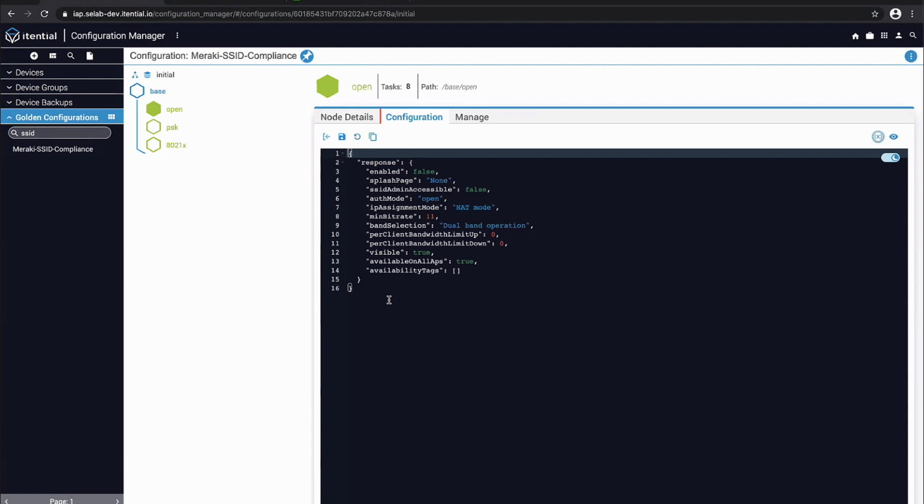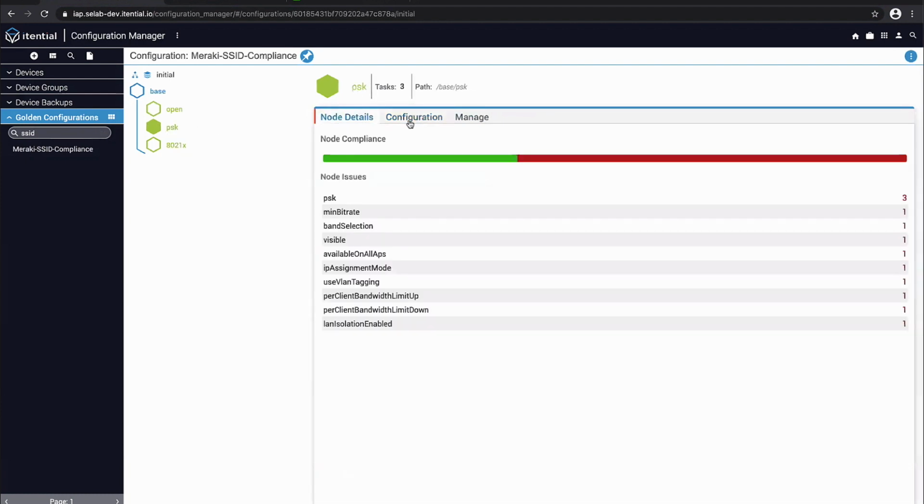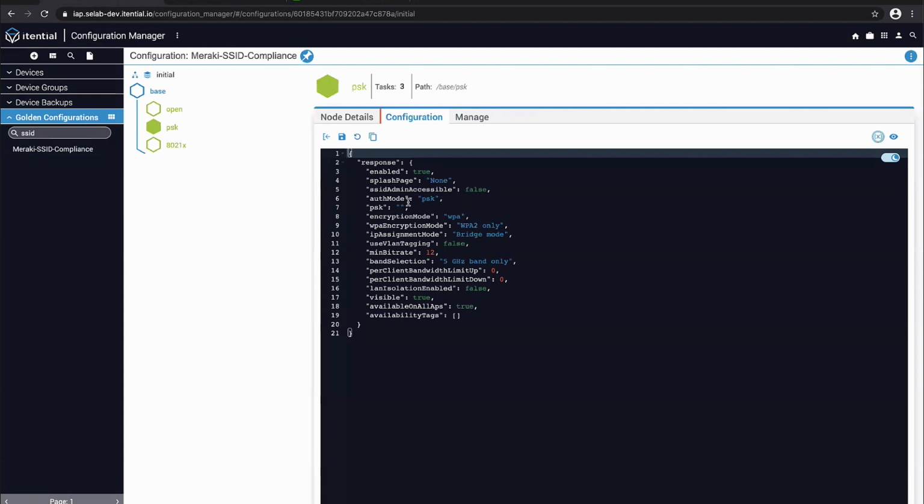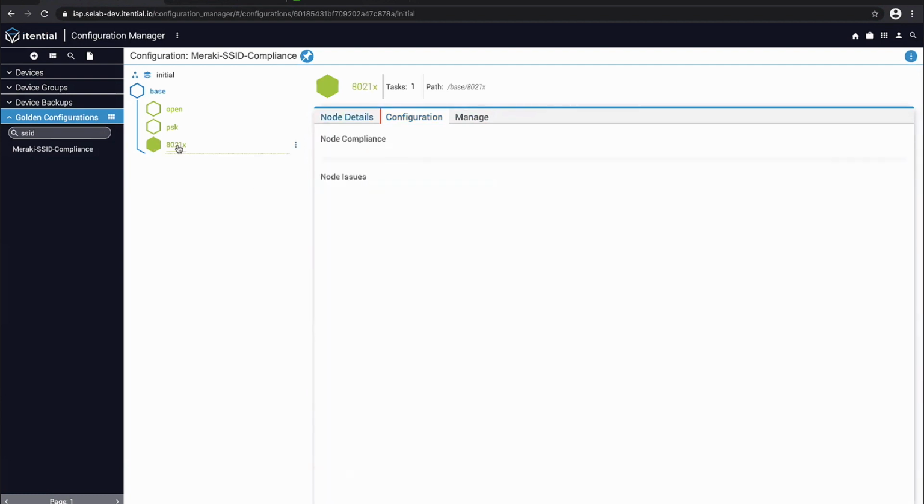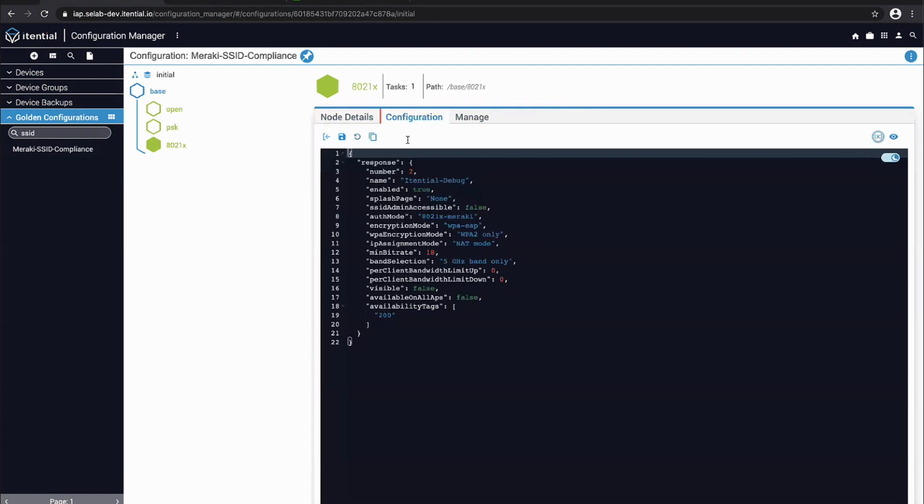It represents a context which is API driven, right? The resulting data structure of an API is JSON. So now I'm saying all of my open SSIDs need to have these attributes and they need to have these values, just statically, or you can variabilize these as well. Same thing across PSK. You'll notice for a PSK SSID, it looks a little bit different, right? I have a different encryption mode, different assignment ID, et cetera. So you can start thinking about how you can segment it and how you can define your own gold standard for these SSIDs.